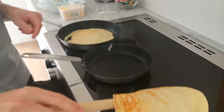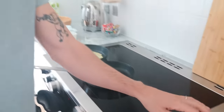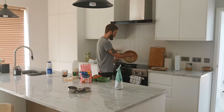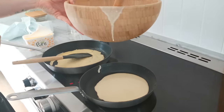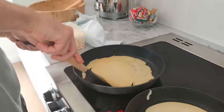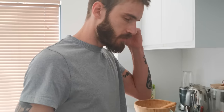Alright, it's ready. Flip! A little thicker than I wanted, but... Ooh, it's got the crispiness. Yeah! Oh, that tastes Swedish. Pancake number three, yeah. What is this one gonna look like? Make them a little thinner. This one is just a monster. I don't even know what's happening. Okay, that looks good. Yeah. Just some need more time. Some bloom later than others.